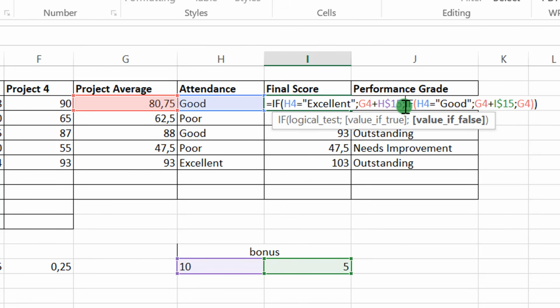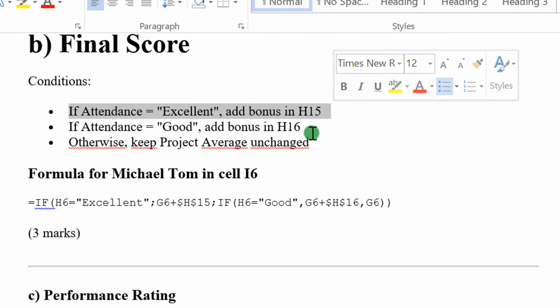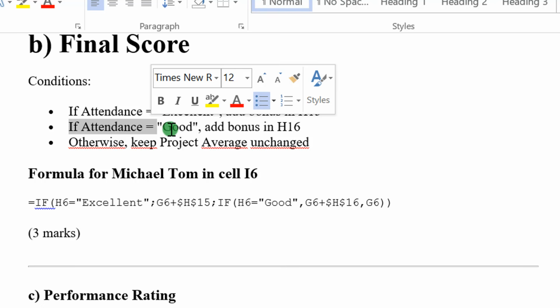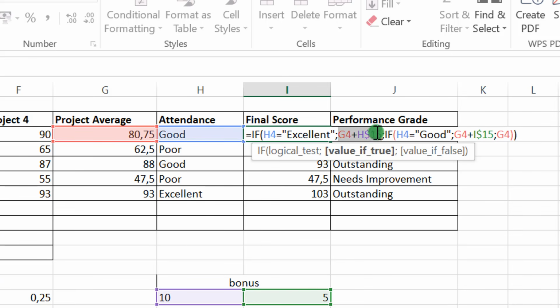Just like in an algorithm, if condition, do this, else do something else. But it's also possible to have multiple ifs. Like here, if this condition, you do this addition. The else here is another condition, because they gave two conditions. This is the first condition. That is why after this one, after my semicolon, I do another if to test when attendance is good. That's why after this addition, I do semicolon and again another if. If this same attendance is good, what are we doing?